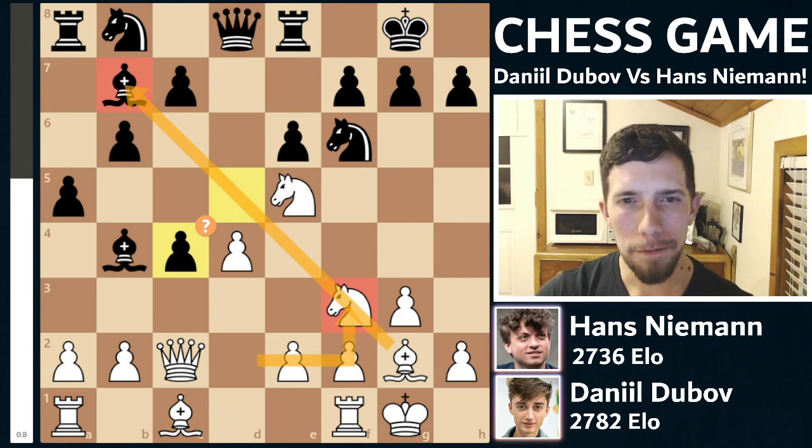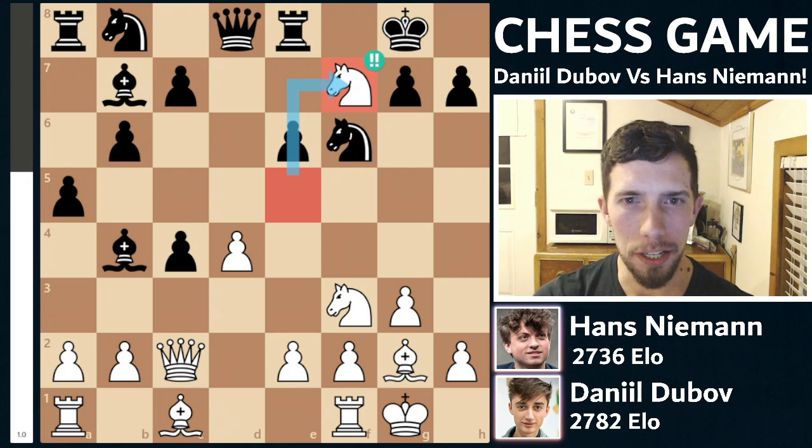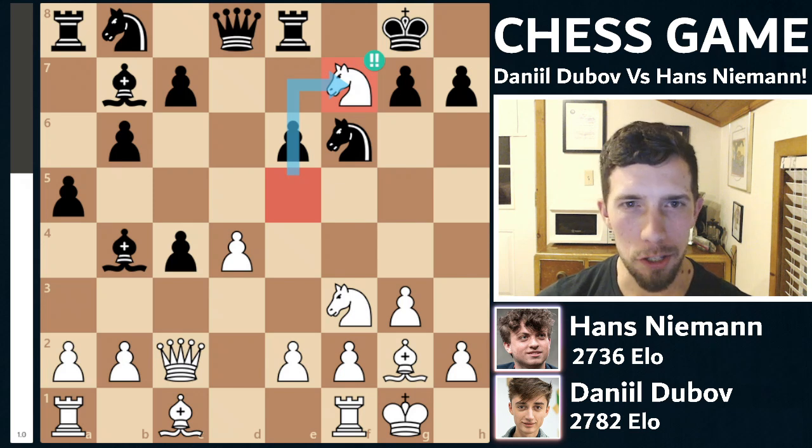However, Daniil finds an even better idea for white. You simply take on f7. Knight takes f7, and Hans, it's only 11 moves into the game, and already he's getting simply moked in this game. I mean, if you don't know, moke is where Hans Niemann defeats a player in spectacular fashion, but I guess here Hans Niemann is the one being moked himself.